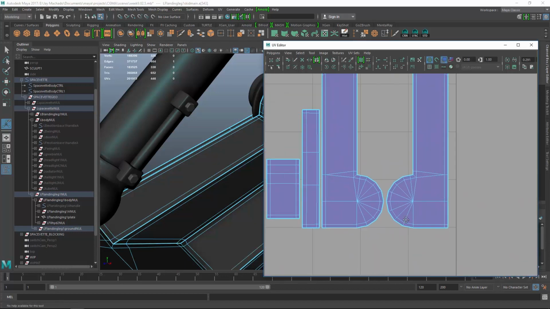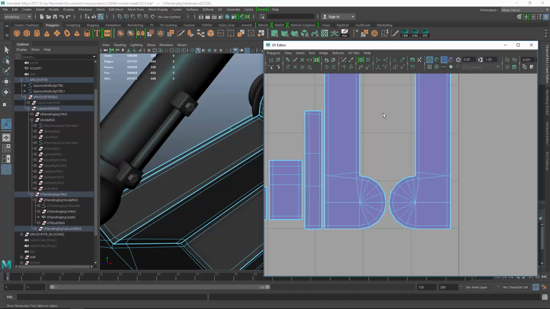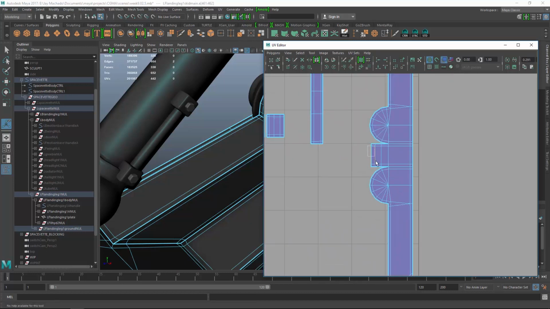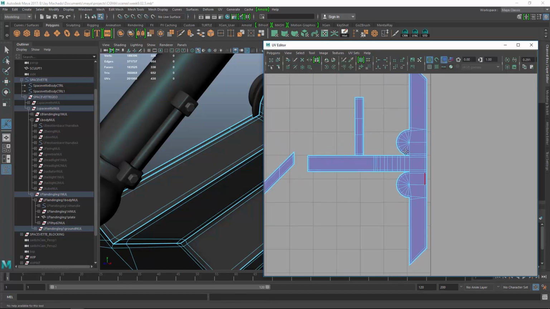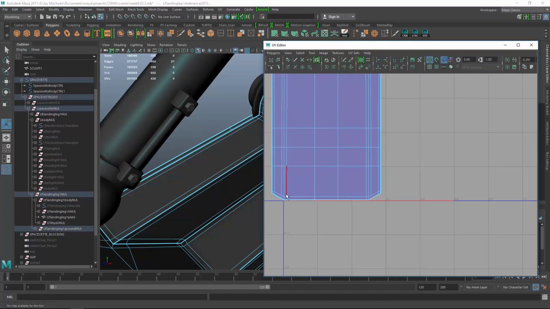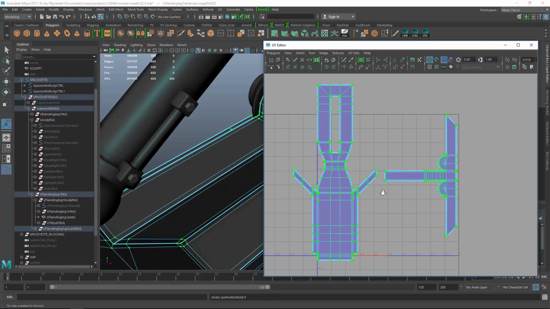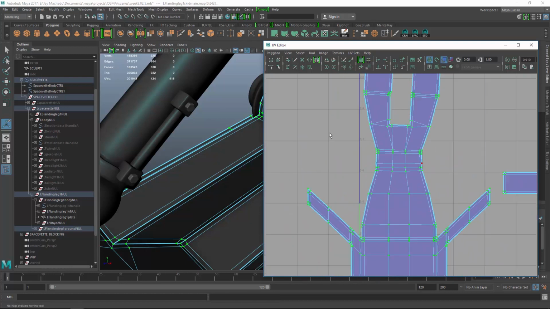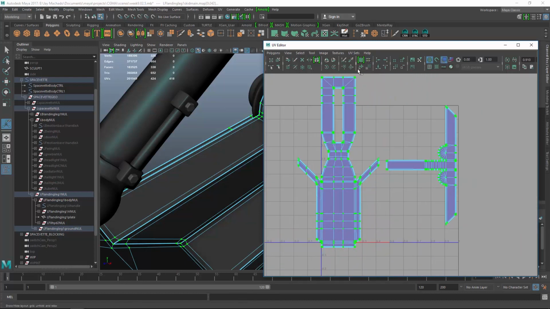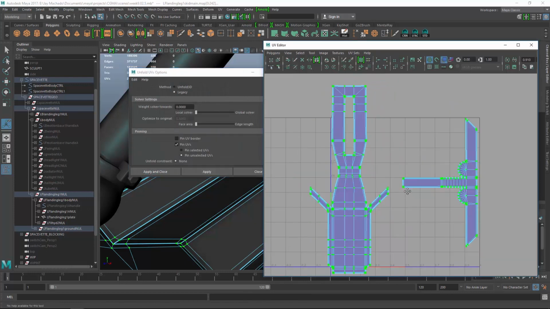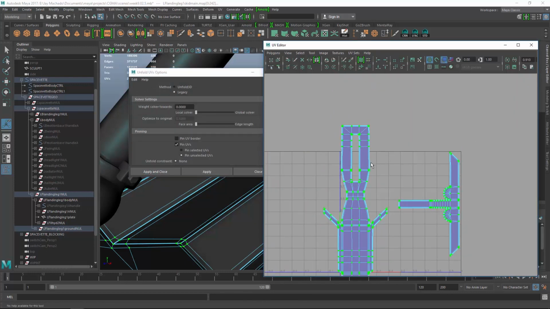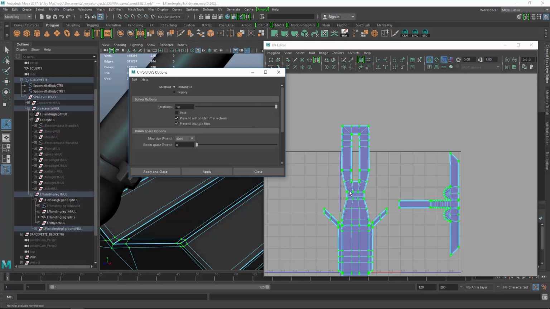Sometimes when you do the automatic mapping, if you have stuff at an angle, you'll kind of have pieces that butt up against each other that you're not going to want, so you just kind of have to pay attention so you cut out all the right things. You'll notice that when I unfolded those with the Unfold 3D, that they kind of curved a little bit, but when I switched to Legacy, it unfolded and kept them straight. So just another one of those things about the different algorithms.